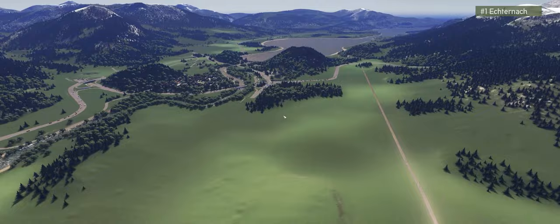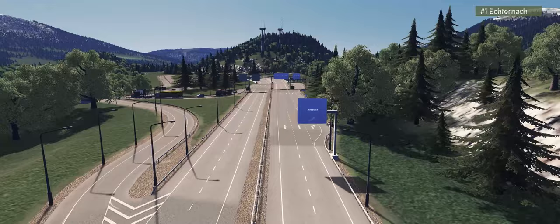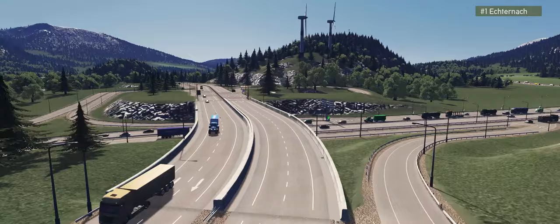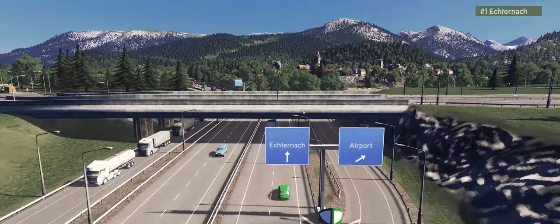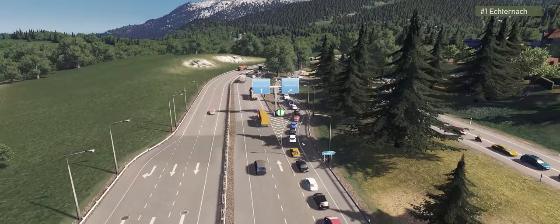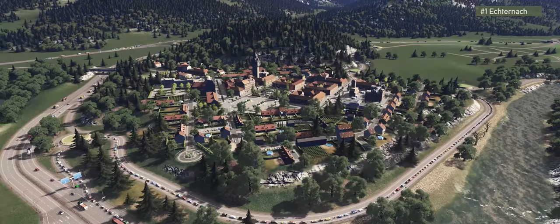Now, in addition to that, you can see there's a wide variety of connections. When we exit the airport, we can go to Innsbruck, which is right, Saalfeld, which is straight, and Echternach. Every intersection will have all these signs added. Something else I'm adding is these little speed limit signs everywhere, and every exit has the distance to the exit and the exit itself. So it's all coming along really nicely. Let me know what you guys think.